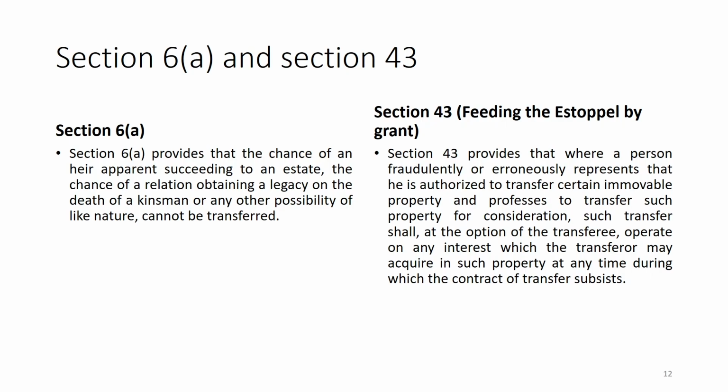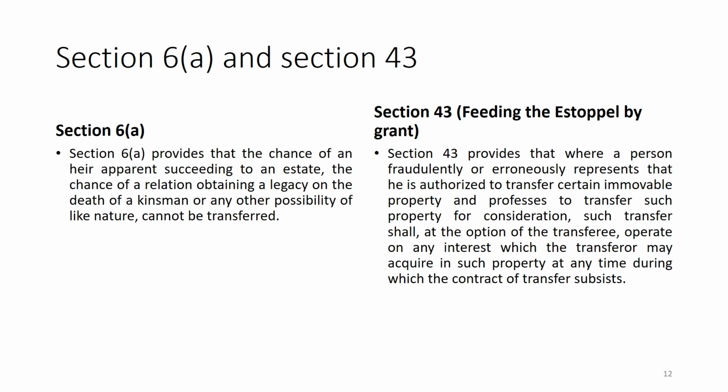That means, take the example: if I am the person who has given this kind of assurance to Mr. A, that, see Mr. A, I have this kind of property, one house, or I have this kind of right in that property which is exclusive to me, and I am going to give it to you, and I took consideration in lieu of the transfer of that right, but actually that right was not in existence. Later on, anyhow that right came to me and that contract is still in existence. So, in that case what will happen?